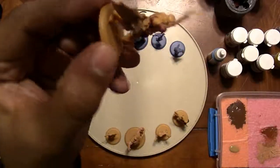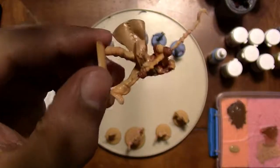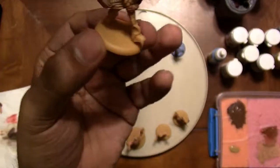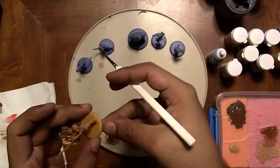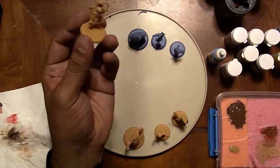So, it's not particularly obvious, but his clothing is painted up. I'll just move along to the next.